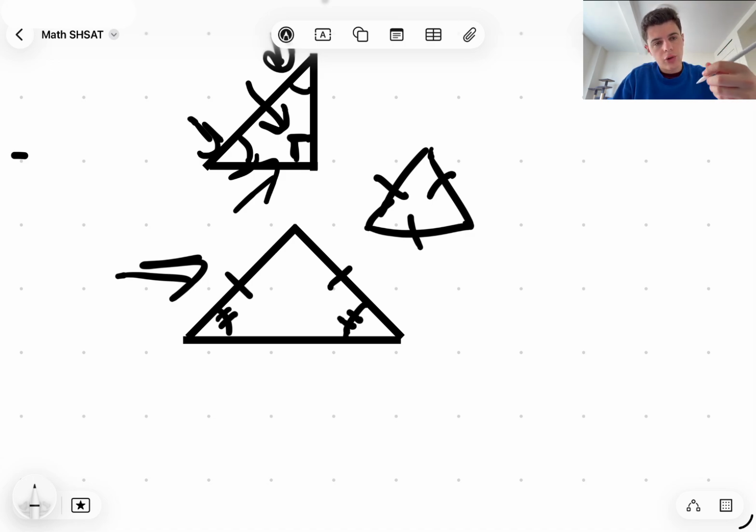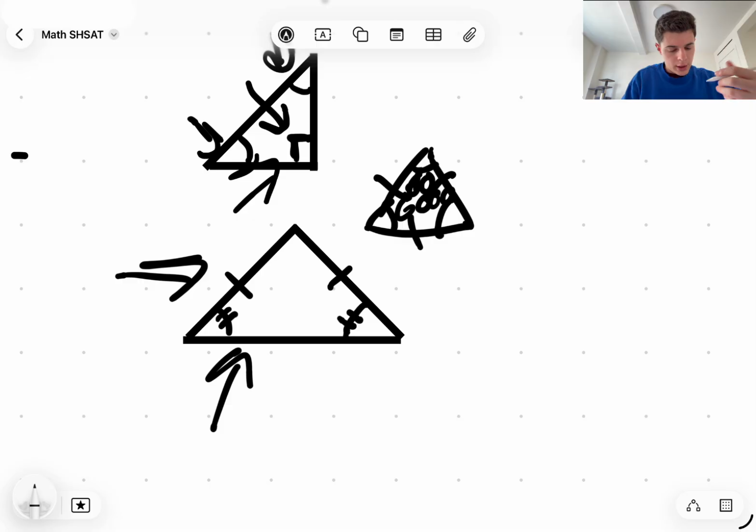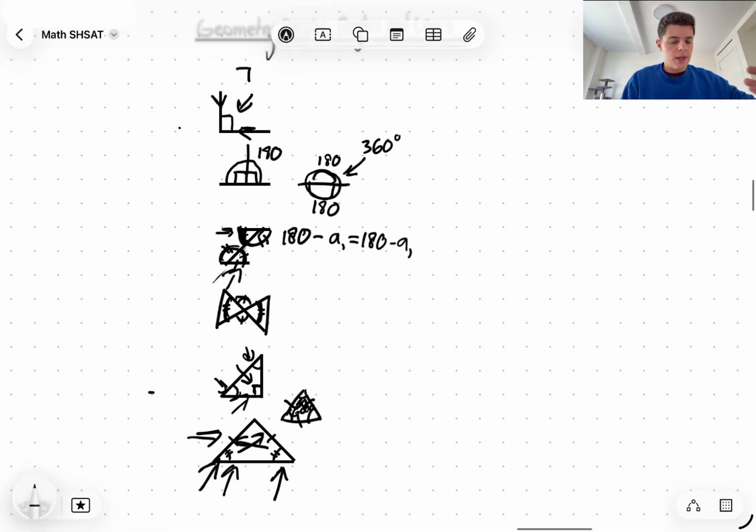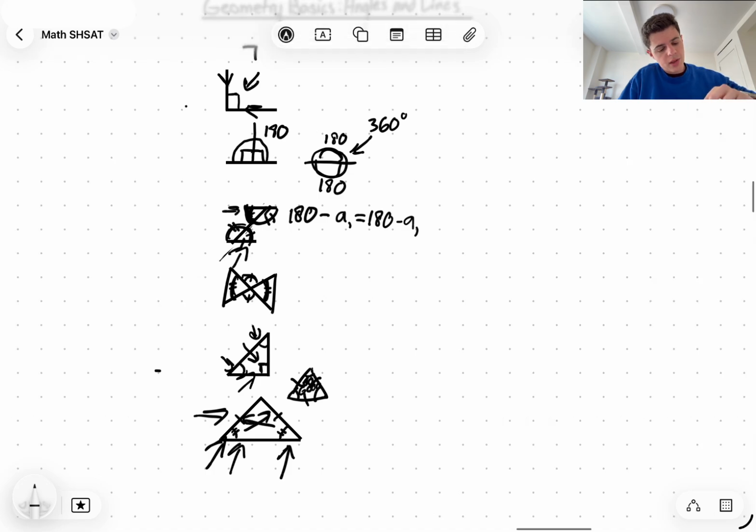So in an equilateral triangle, where all three angles are equal, all three sides will also be equal, which means that every angle will be 60 degrees, right? Because 180 divided by 3. In the isosceles case, again because of our proportionality, the two angles opposite the two equal sides will also be equal. So this angle, which is opposite from that side, will be equal to this angle, which is opposite from that side. So that's the basics, and we're just going to get into some problems, and I'll show you guys how this stuff actually applies.